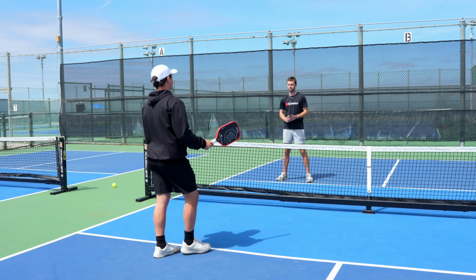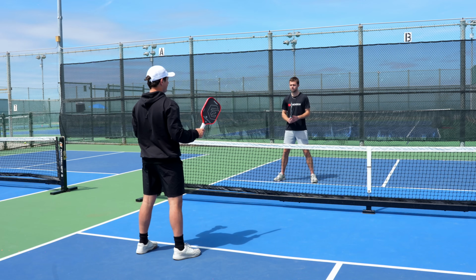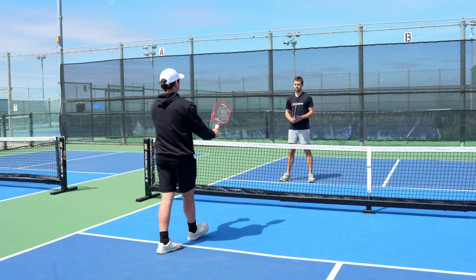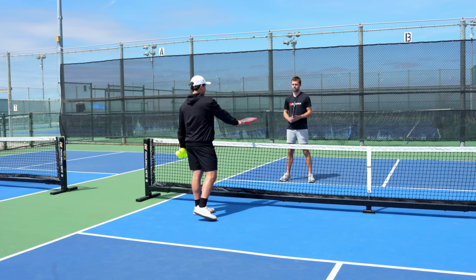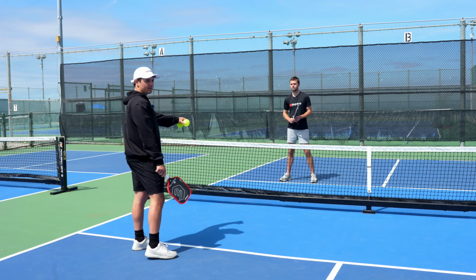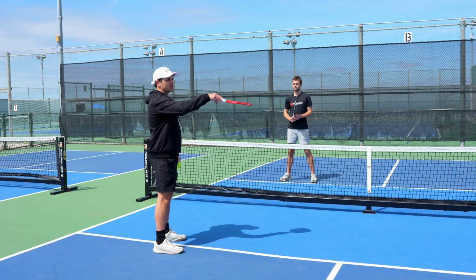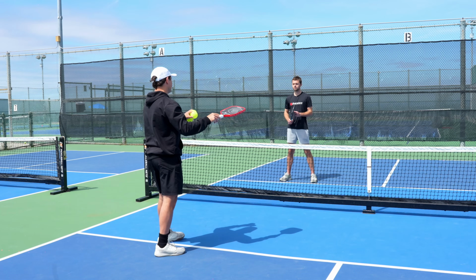So when I'm going for a shot in a fast exchange at the net, my number one thing I want to keep in mind is that I want to keep the ball low. So when I'm going for any fast shot at the net and my opponent is also at the kitchen, the first thing I'm thinking about is keeping the ball low. So I don't want to hit the ball high. If I hit the ball high here, he can crush it down, right? So keeping the ball low is of the utmost importance, but there's different levels of how low you can hit the ball based on how high the ball is, which I'll cover in a second.